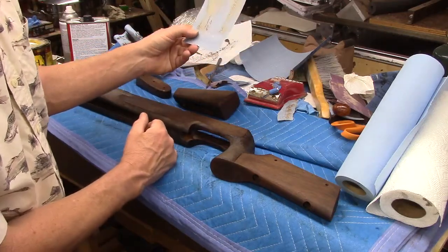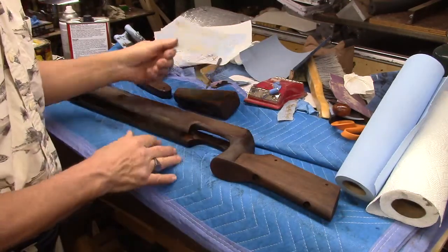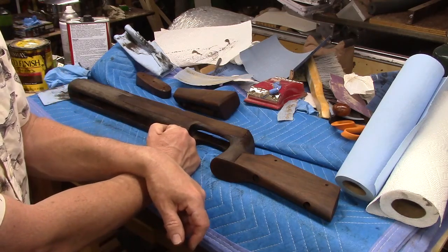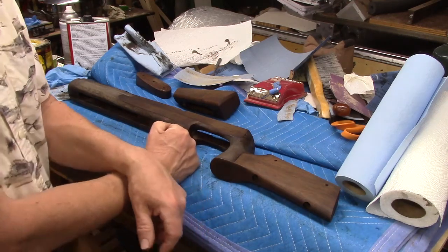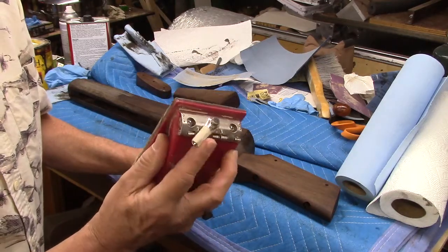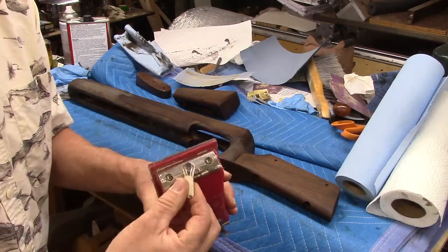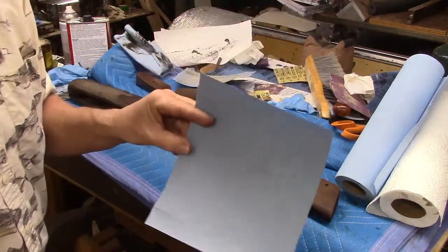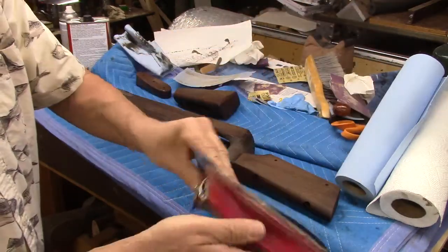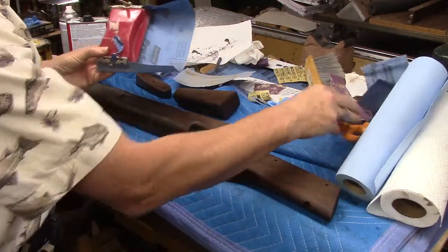We talked about building up corns — I ended up using 220, and even that built up corns. But my attitude with sandpaper is: use it up. Maybe it costs 40 or 50 bucks on a stock to go through all the sandpaper required, but would you rather do that or spend an extra week working with worn-out or clogged paper? I'll show you a trick I do with these inexpensive block sanders from Harbor Freight. The release levers like to fall down and scratch the work, so I ball up some tape on them. Then I just stick the sandpaper on the block sander and use scissors to chop it off. Be fast about it, because you're going to go through a lot of paper.